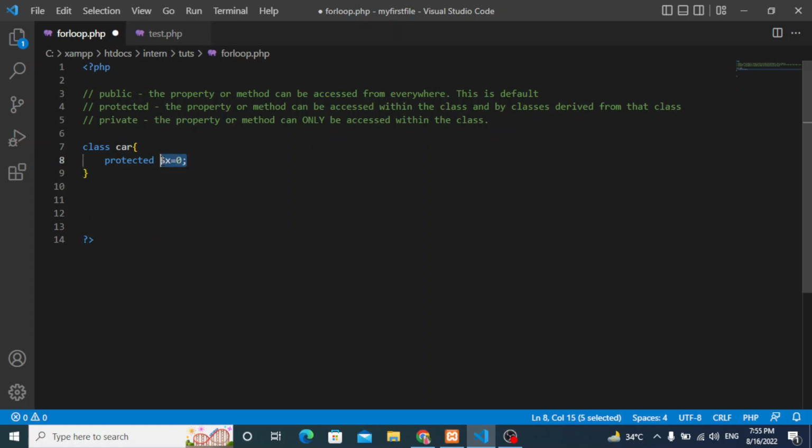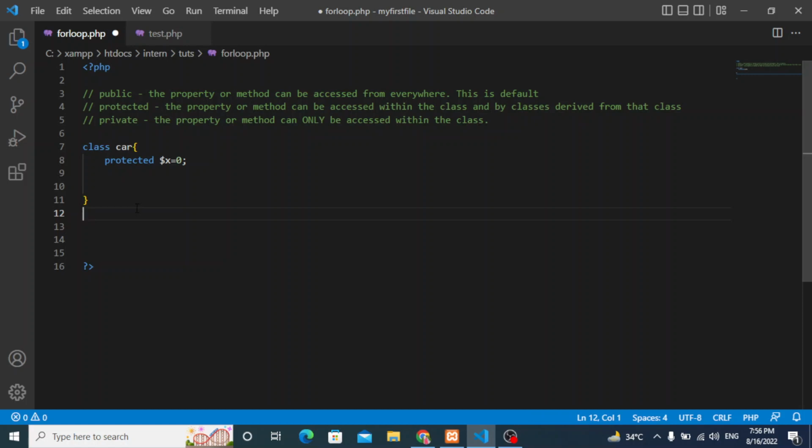But I can access it inside the class, inside these brackets, in every function made inside our class, and also in the class that inherits from this Core class. We will talk about inheritance in our coming videos, but for now just remember that it can be accessed within the class and the classes derived from that class. This is protected, and it means that we cannot access it outside the class brackets.